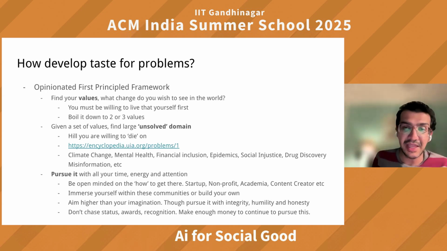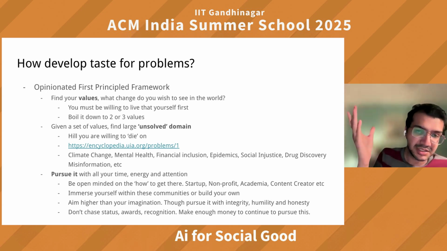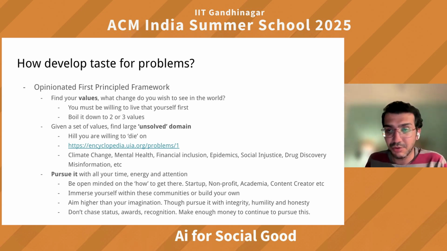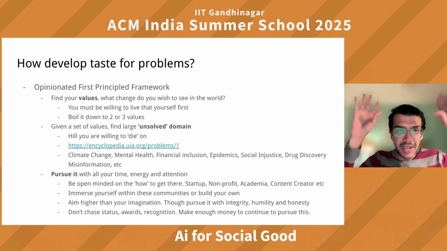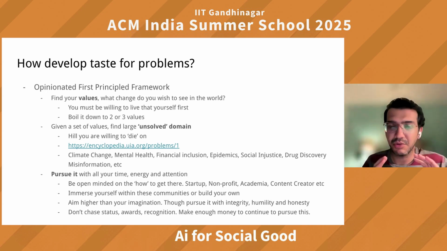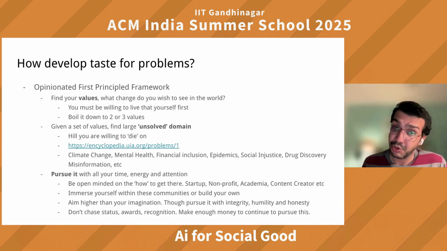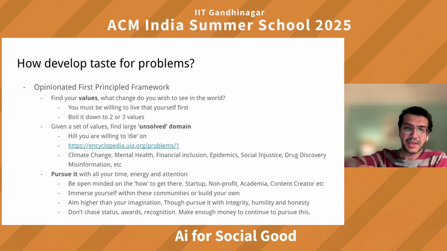Be open-minded on how you get there, right? It doesn't have to be a startup, doesn't have to be a nonprofit, doesn't have to be academia. Maybe it's content creation, who knows, right? It's about the values and the domain that you want to go into. And all of that, at least in my definition, is social impact, right? From your standpoint, in your definition.